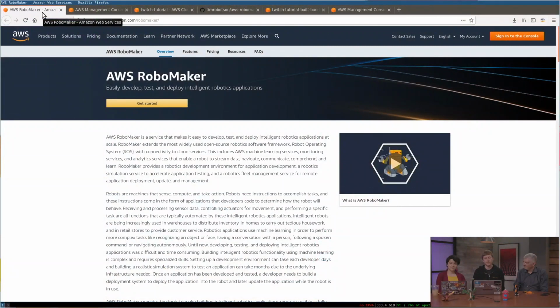ROS, as you mentioned, is Robotic Operating System, and it's an open source framework for building robot applications. Your robot has a whole bunch of nodes, and each little component of your robot, say the vision or the wheels, is a ROS node, and they all talk to each other with messages. It's called a publisher-subscriber system, and it makes developing robots really easy, because you can build them in little components and you're not overwhelmed with a giant application.